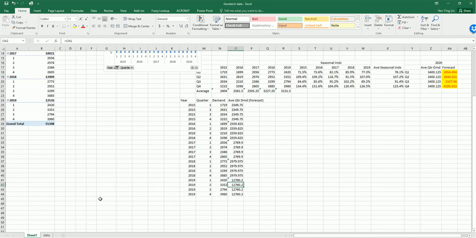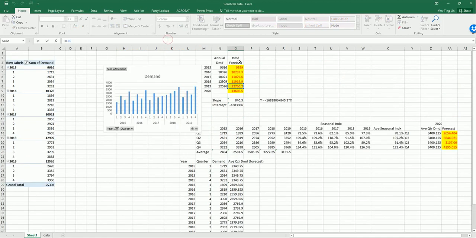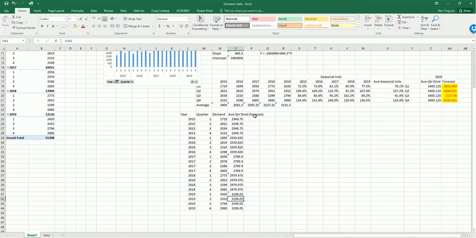Okay, so I have the quarterly demand over here, and I forgot to divide this by 4. Let me fix that. So this is the forecast of average demand per quarter.